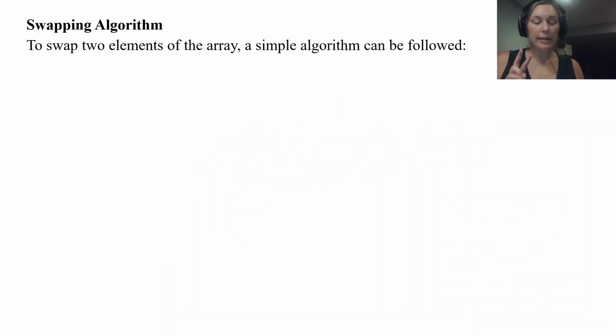Before we get to the last two algorithms, I want to talk about the swapping algorithm. So the swapping algorithm, we'll see it a little bit in this unit, but it's more common in sorting arrays, which we're going to get to in Unit 7, in the next unit. But the swapping algorithm is something that, again, do you have to have it memorized? Well, probably. You'll use it so often. When you want to swap two elements of the array, so you have an array and you just want to swap their positions.